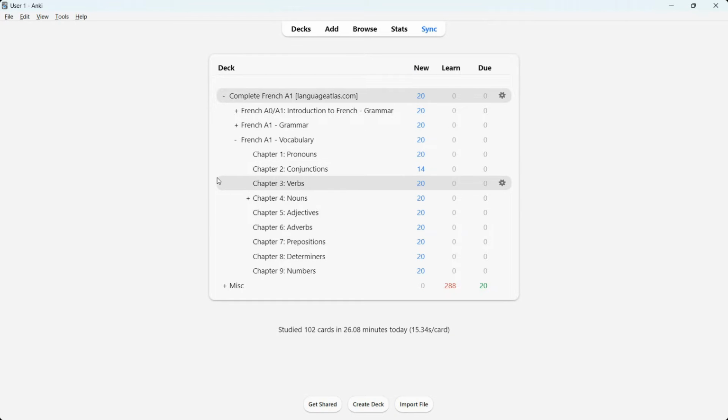Now, this was a quick overview of the course structure of both the grammar decks and the vocabulary deck. What's interesting is that I've also made more detailed videos regarding the grammar decks and the vocabulary deck. I will link them as well. So if you wish to have even more detail, if you wish to see even more examples, you can look at those 2 videos. However, this video gives you an overall, let's say, bird's-eye view of what to expect when you get this deck. So look at those videos if you want more details, but I think this video suffices to give you a good overview.